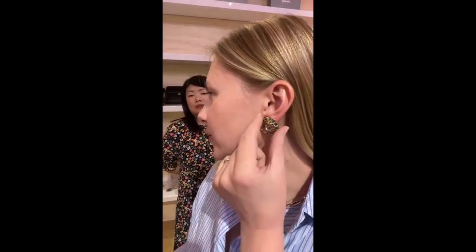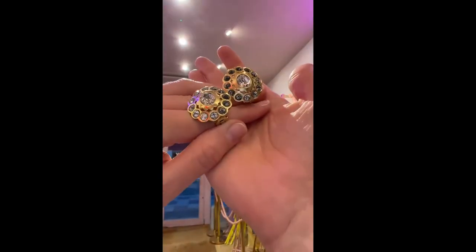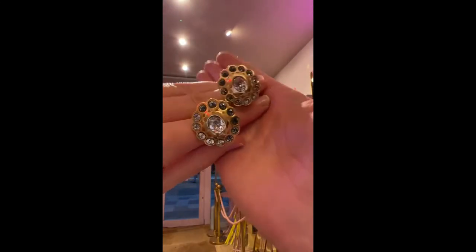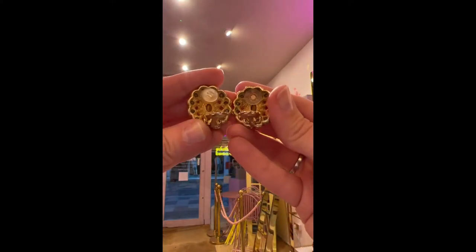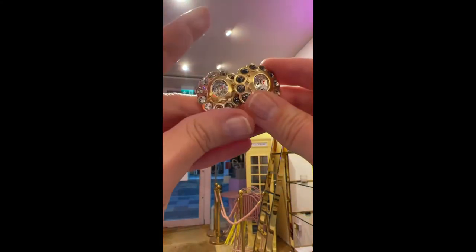So this is how it looks on the earlobe. I think it's around 2 centimeters long, probably, maybe 1.5. Very comfortable and not very overpowering. And I will flip the screen to show you how they look from the front. Gold plated, gorgeous design. The central part does remind me of the disco ball, how they reflect light with movement. And this is the other side, as you can see. Some tarnish on the other side, but overall the condition is very good and all crystals are intact.